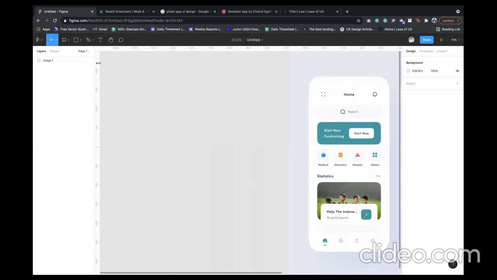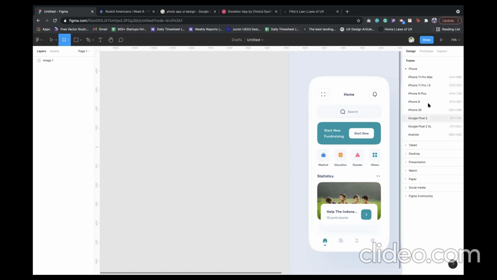So if you want to start designing, you can just click on this frame, or you press F on your keyboard. So I'm going to press F on my keyboard, and it changes my cursor to a plus cursor. And what I'll do is select the screen I'm designing for. I usually go for an iPhone screen, especially when the developers are developing for cross platforms. Cross platforms mean that they're developing for Android and for iOS. So if you're developing for Android and iOS, you can always use the iPhone screen. If you're developing for Android, you have the Android here.